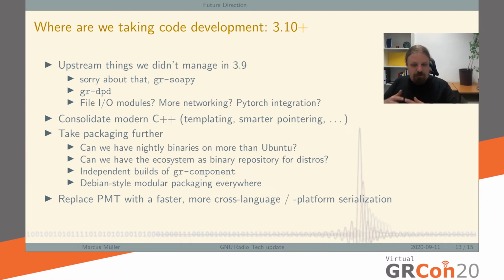And as you can see, there's a lot of code work, but it's also a lot of talking to other people work. That's a challenge I'm looking forward to, but it's not an easy one. And as one specific point, so that you're not wondering what technical stuff goes on in my head, there's a consistent feeling that PMT might not be the greatest serializer out there, considering we basically only have wrappers for 2 languages, which happen to be the same languages that GNU Radio exists for, and that it's not really working on other platforms reliably. So we need to replace that with something faster, more versatile, sooner or later.